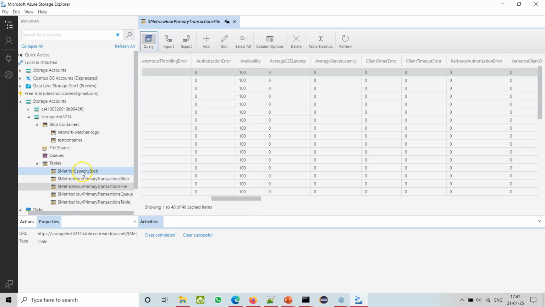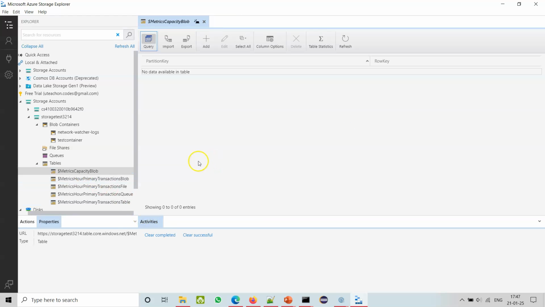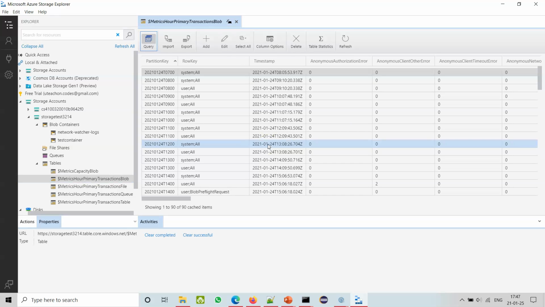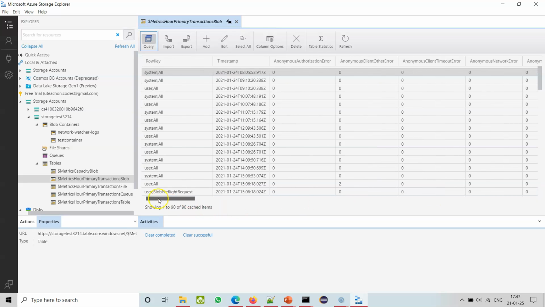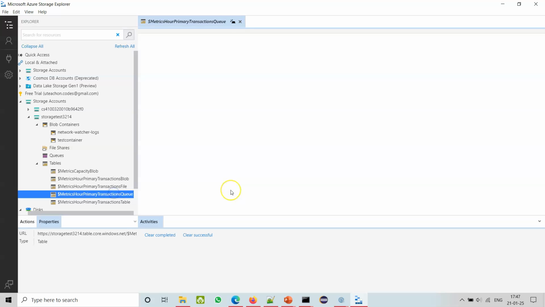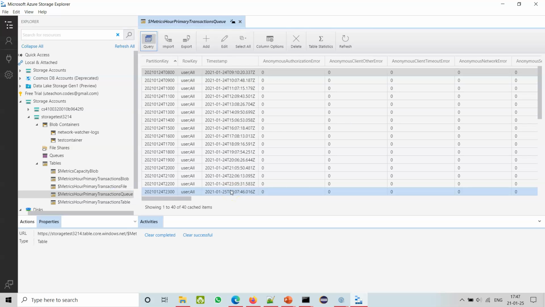Capacity blob, transactions blob, queues log, queues blob. This table is storing blob, file, queue, and table.